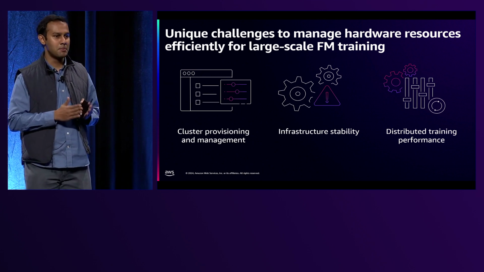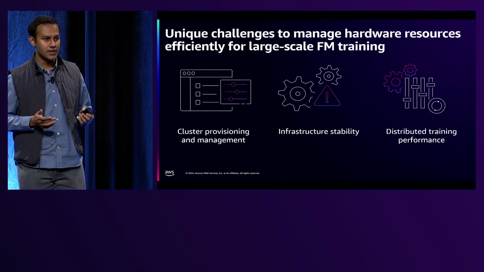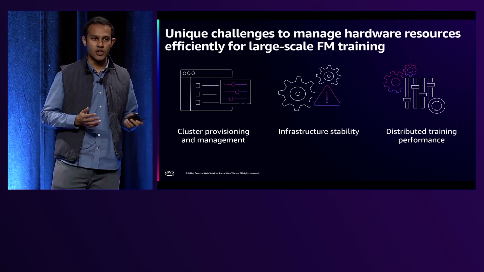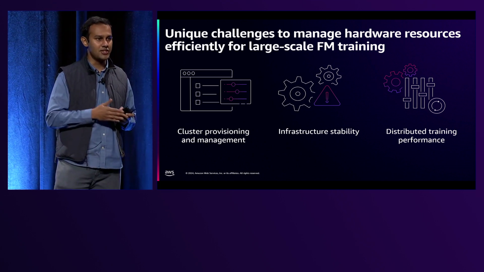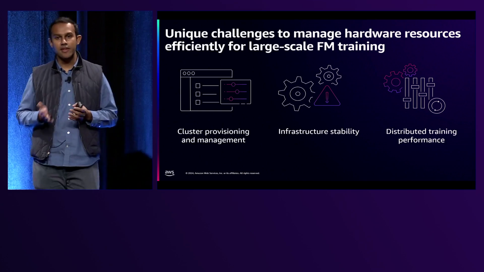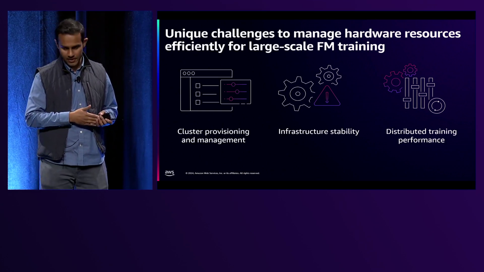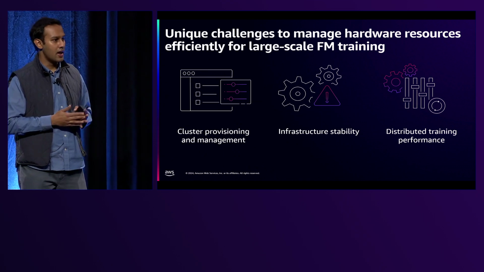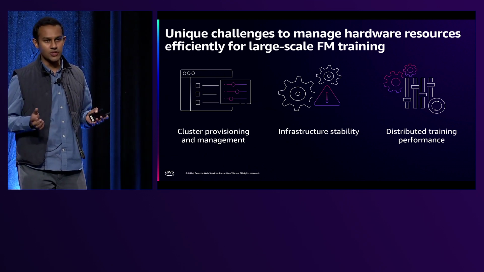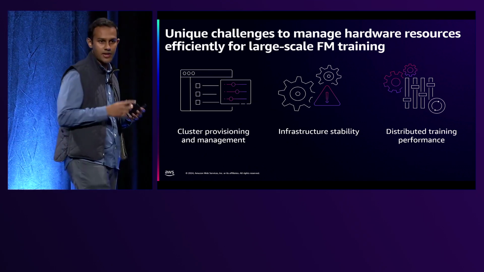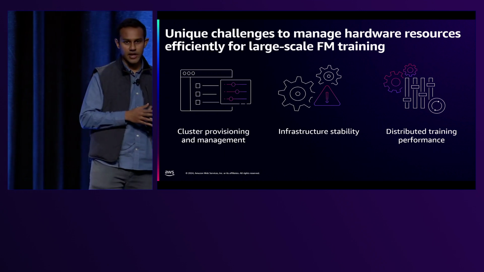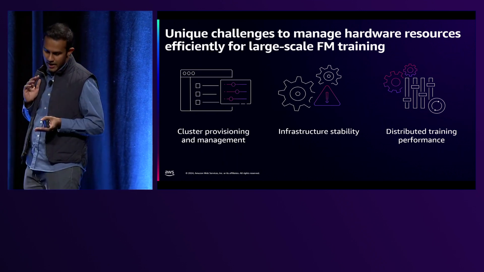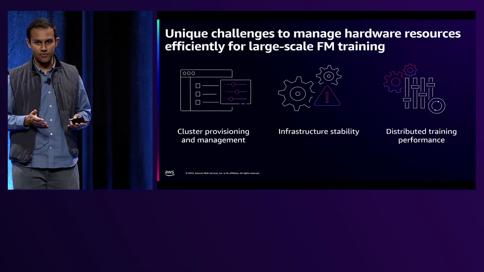Essentially, these models span thousands of accelerator devices like GPUs or Trainium devices, and managing the infrastructure in an efficient and easy way can be challenging for customers. This is heavy lifting that we'd like to take care of for you. The second is the stability of infrastructure. Quite often, given the distributed training of these workloads, you have multiple devices that are communicating with each other. You have things like GPU failures, hardware failures, and so on. And you need an infrastructure that's stable and resilient for your training.